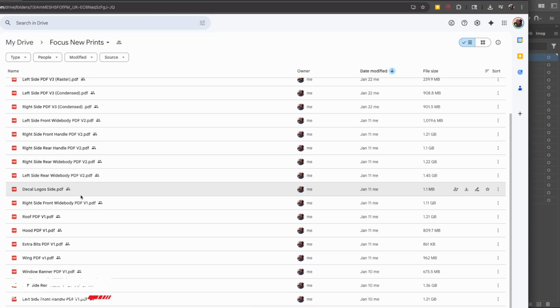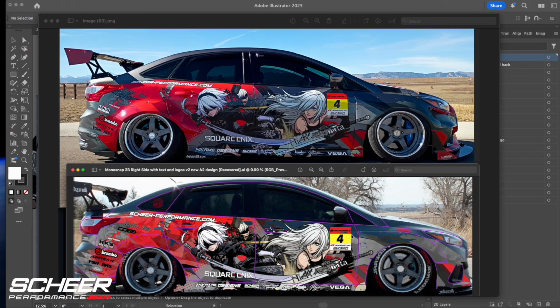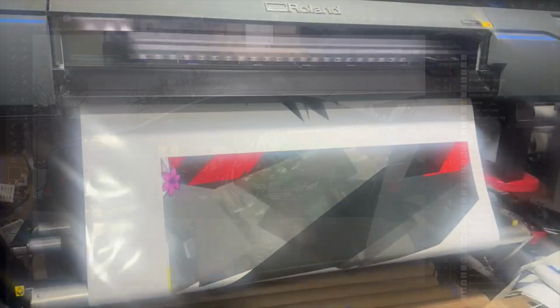And here's all the different PDFs. Definitely huge files because there's just a lot going on with all these. I think we hit some interesting size limitations on the printer, but we got it worked out. And then here's the print versus install. So this is really cool to see. The bottom's the actual design, and then the top is the actual car. So the render to reality is just awesome to see come to life.